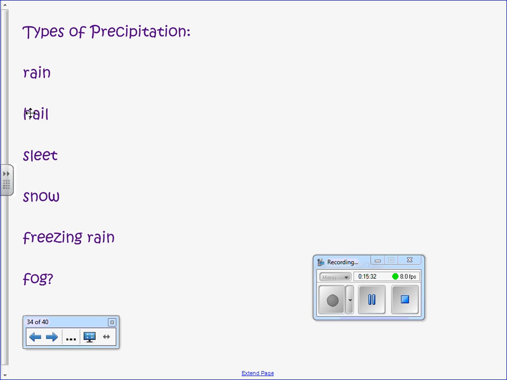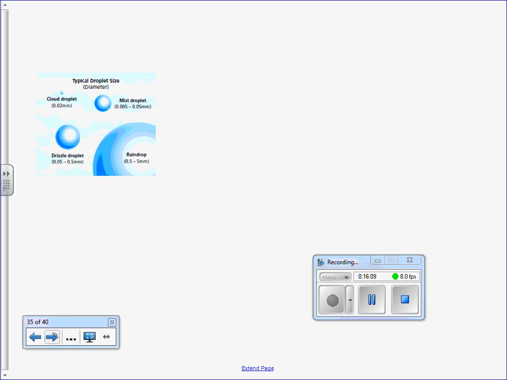Now that's different than freezing rain, because freezing rain comes down as rain, but then freezes on the ground. We do not get a lot of freezing rain here, but freezing rain causes what's called ice storms, and it's really dangerous because what happens, actually we got a little of this weekend, the ground is cold, the air is warm, and instead of having snow covering everything, everything's covered in ice. And it's really pretty, but it's very damaging to power lines and trees. And then there'll just be a sheet of ice on the road that you can't really see. And then fog, snow, sleet. Again, you guys know most of those.